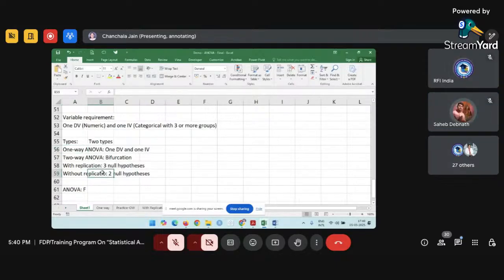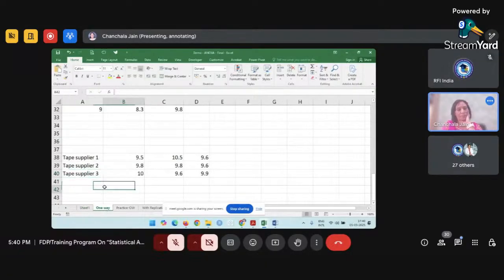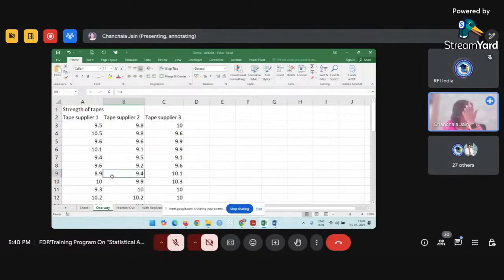Now I'll start with performing one-way ANOVA. I'm expecting you to open the sheet named one-way. Everyone has opened the downloaded sheet?